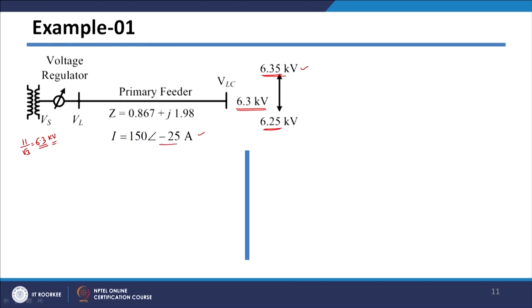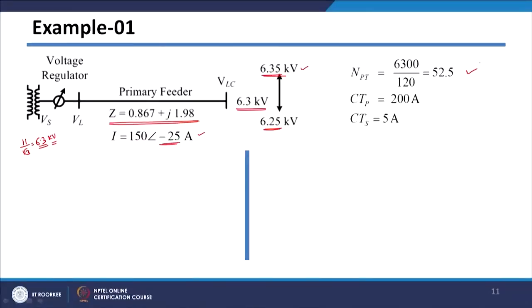In that case, your angle will be minus 25 degrees, and the impedance of the feeder is given here. I want to find out, for this particular current, that is 150 amperes, what should be the tap position of this regulator so that the voltage will be maintained at 6.3 kV. So, the basic aim of solving this equation is to get the tap position of this regulator. This is the first objective, and the second objective is to get the RC and XC setting of your regulator line drop compensator circuit. So, first we will try to get the tap position.